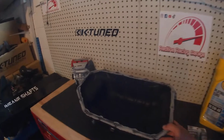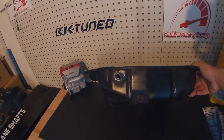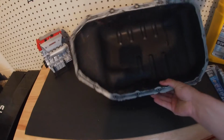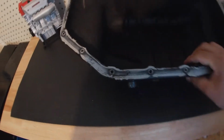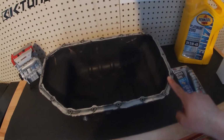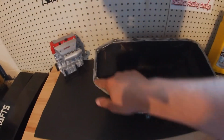This is a spare one that I got with the fully built motor that I put in the SI. As you guys can see, there is a new bung welded and the welds look amazing. I don't know if you guys can see that, but Rui is a really good welder. He put that in really nice. I gotta first off clean all of this off, all the old excess silicone or gasket maker, whatever you want to call it.